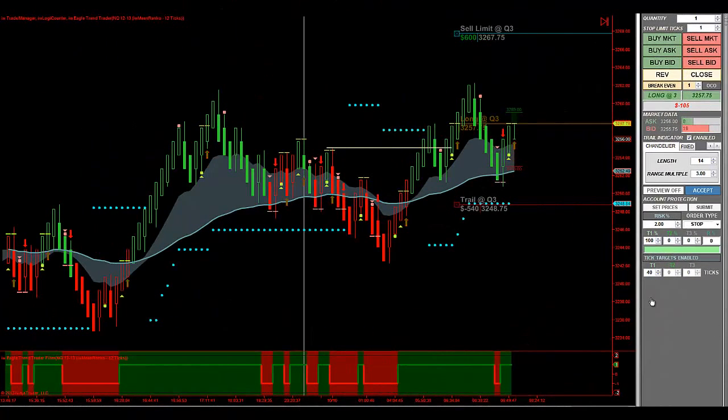We're about 20 minutes into our trade, and we had a nice little move here to the upside. The market did give us a little bit of heat, but it looks as though we are getting a bounce off of the hard edge of this band, which is characteristic of the Eagle. And I fully anticipate that the market should head higher from here. We're holding the support, which means that the buyers are stepping in, and we should see them challenge these highs. There we go. We're making nice progress on our trade now.